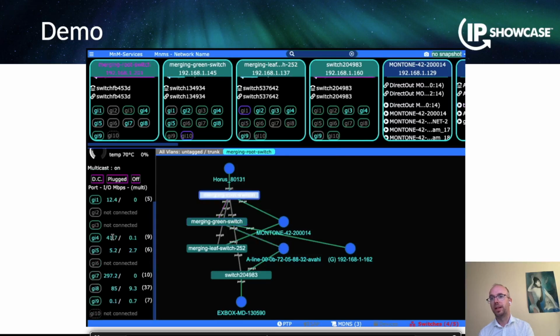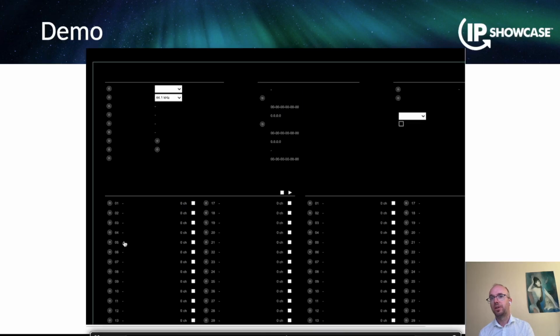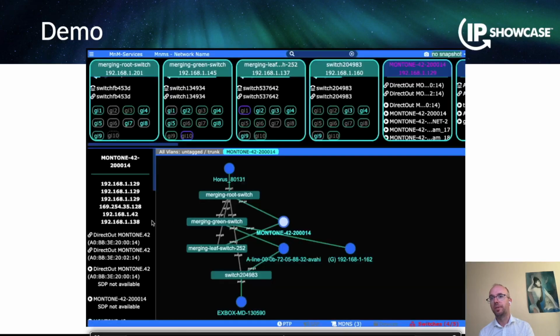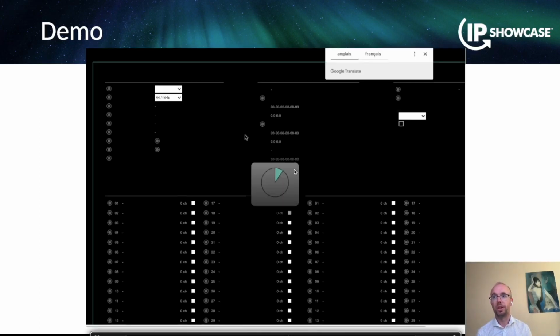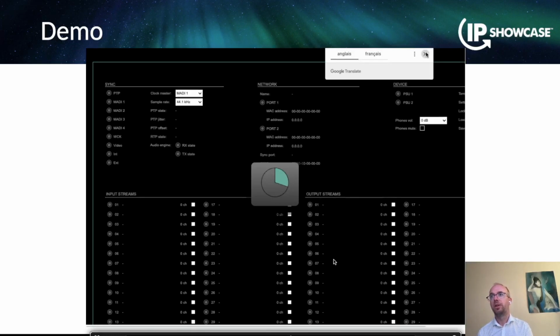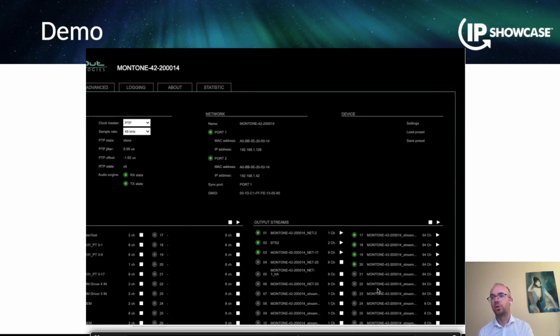A bit later, we will go to the Montone. So here we click on the link to show a new web page, the web page on the Montone. And on the Montone, we will try to mess with the system by adding many more streams and trying to raise an alarm on the system.